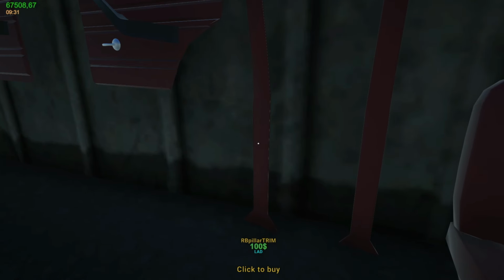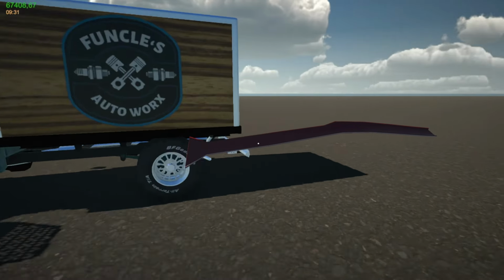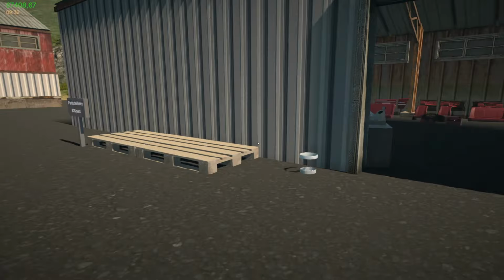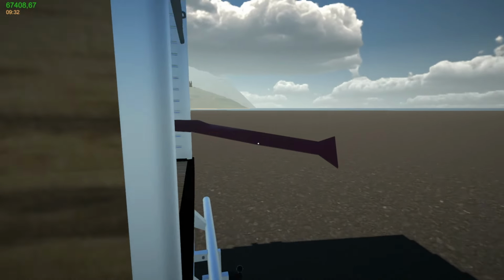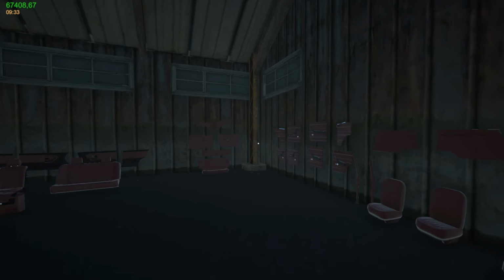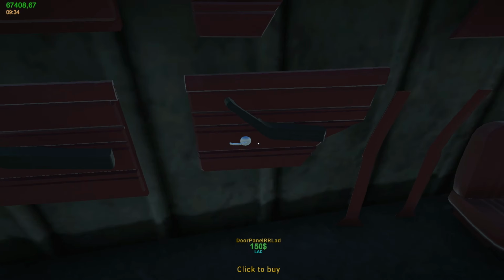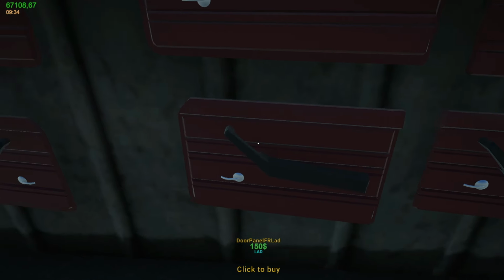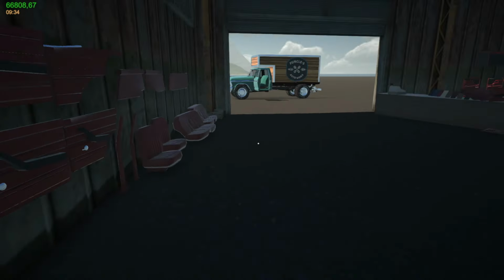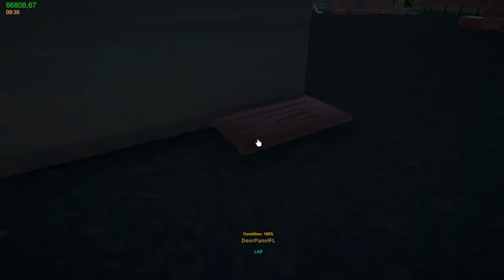We need the B-pillar trims. Let's grab those. Alright, put that into there. Grab this one. We'll also put this into there. Okay, so there they are on top of the seat, so that's good. Okay, so we've got the seat, we've got those pieces, we've got the trim, so we need the door cards. Okay, so there's the door cards, all of those. Let's get them loaded up real quick. I'll just pop them on the side of the truck there.